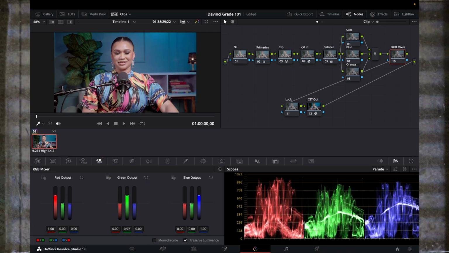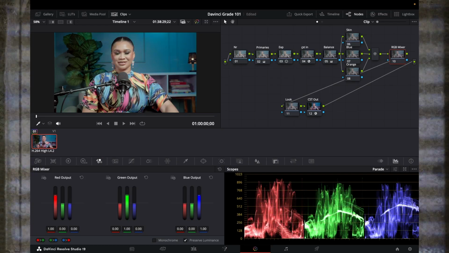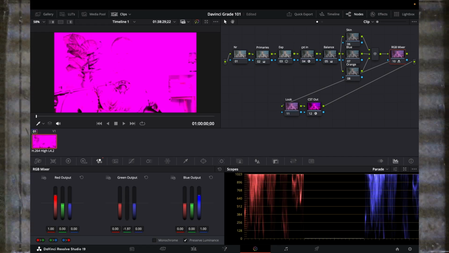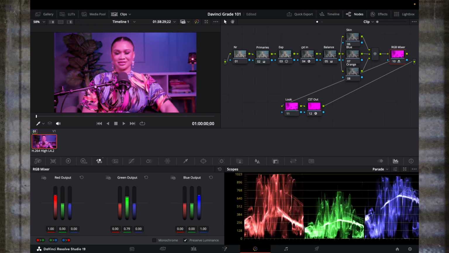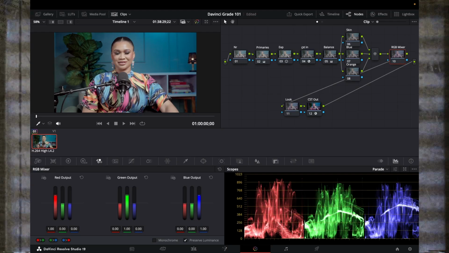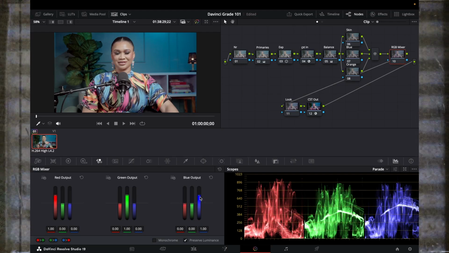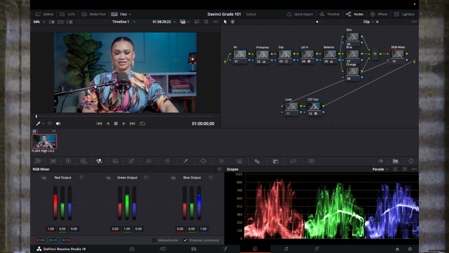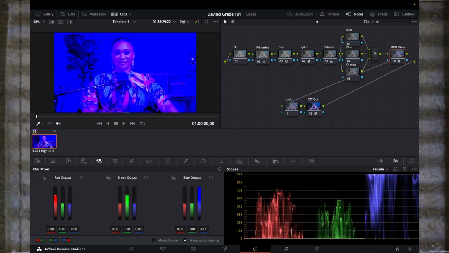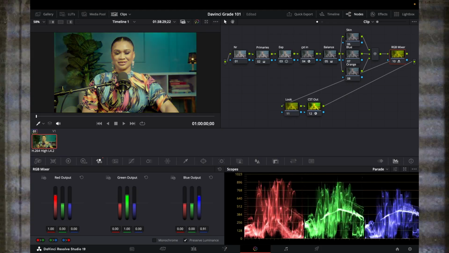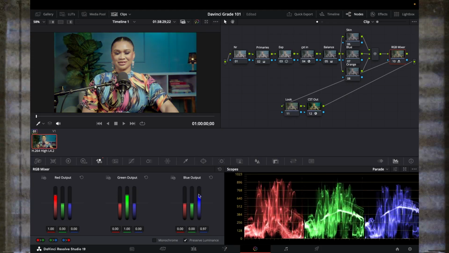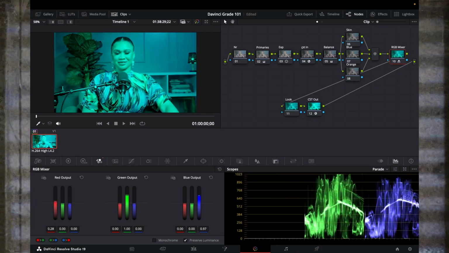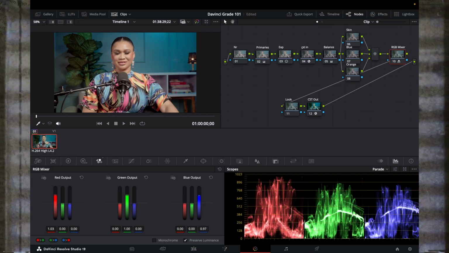What you want to do here is you want to adjust the amount of green. You see, if I touch the green, you see it scales up. If I take it down, green completely goes. Okay, and being that these three colors are the colors that make up most of the other colors, you have them in every single footage. So they affect every single footage. If I touch the blue up, you see, take it down, you see what happens. Okay, so that's that. And then the red as well. Take it up, it's all red. Take it down, you don't have good color. So essentially, that's what this is about.